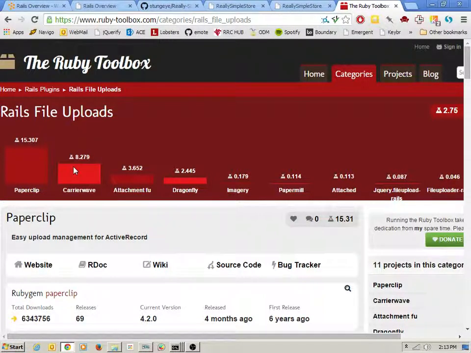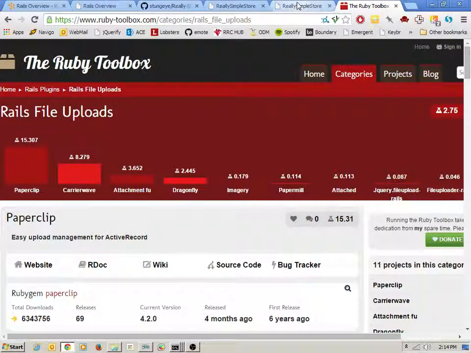What I'm going to show you today is a more straightforward, but also more manual, way of adding images for our products. If I was building a full-flight, enterprise-level e-commerce store, yes, I would go in and grab a Rails file upload gem and add that to my site. But today what I really just want to show you is how we work with the various assets in Rails: how we work with images, how we work with CSS, and how we work with JavaScript.